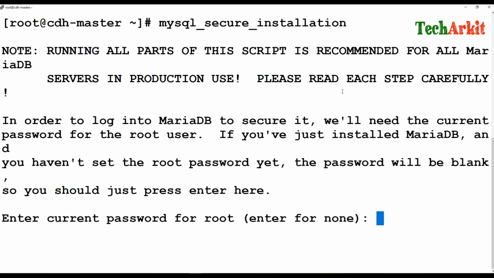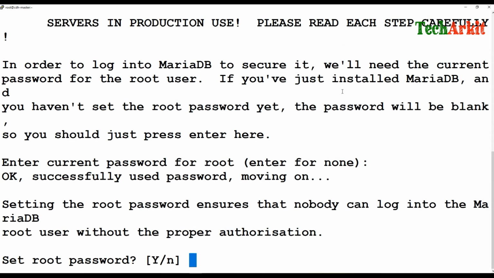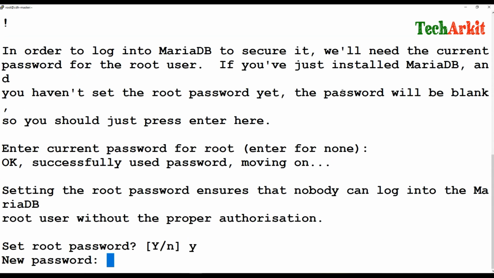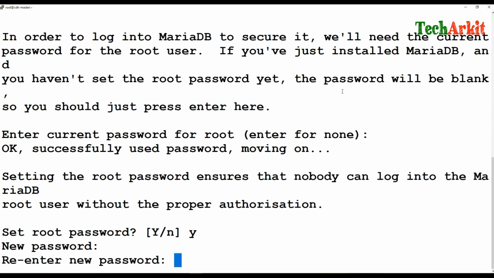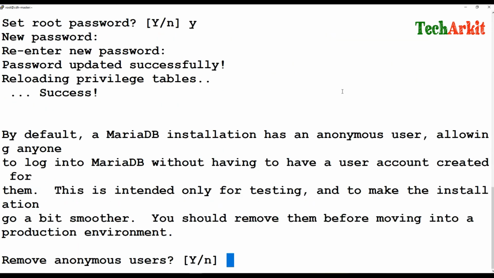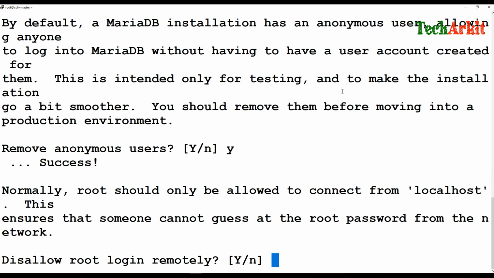So run this configuration here. Here there is no root password set for the database, so just press enter and set the root password. Yes, and set the root password. Now remove anonymous users. Yes, I don't want any anonymous users to be installed. Disallow root login remotely. No, we allow remote login.